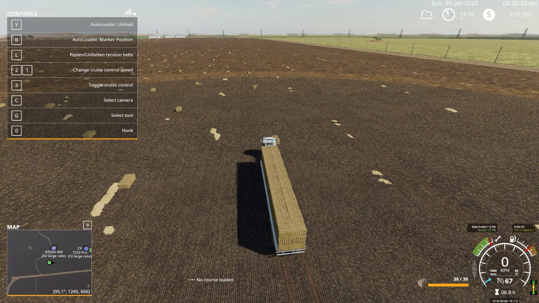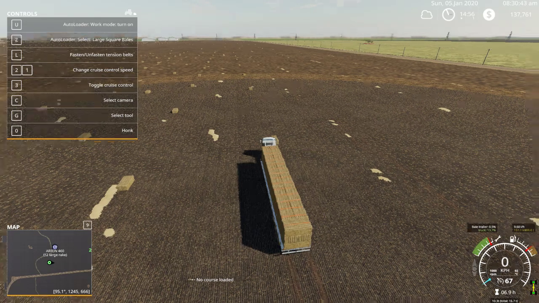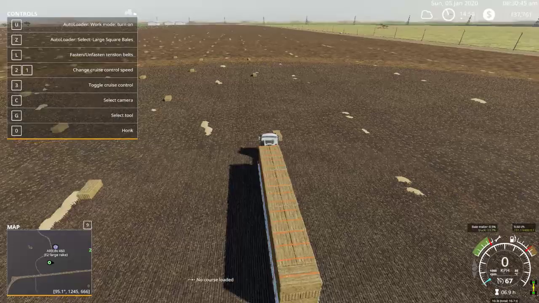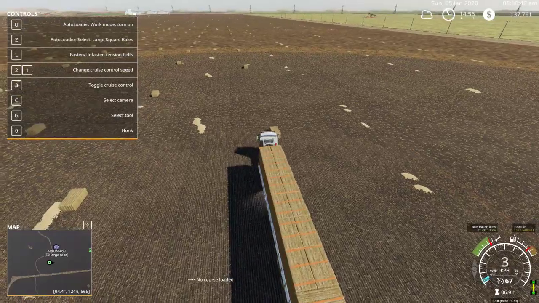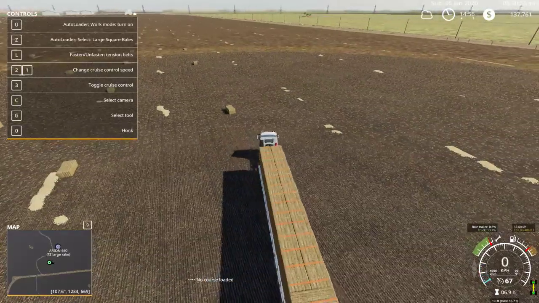Why autoloader unload? Where is it unloading to? It doesn't tell me. Okay, so let's just test this. It unloads there on the trailer. Fasten the belts. It has fastened the belts. Right, now I'm going to test something that possibly won't work. But anyway.